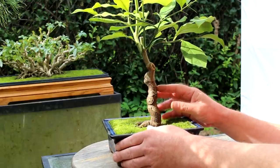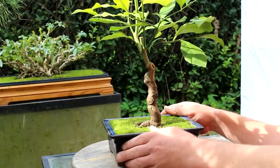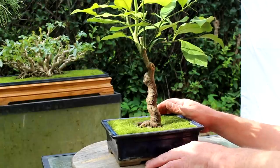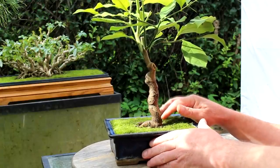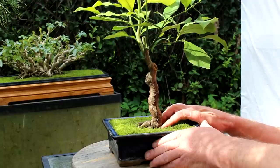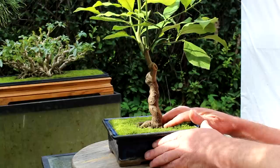Eventually we will start refining this tree, getting branches and that kind of thing on it. But for now we're just trying to build the trunk and sort the roots out. The roots on this — when it started from a seed — are very one-sided and I've encouraged the roots to grow in a radial pattern. I expect they'll be a bit of a mess because it's been two years in this pot and it's rapidly grown in those two years. So we'll see when we go to repot it what they look like and what we'll do with the roots.